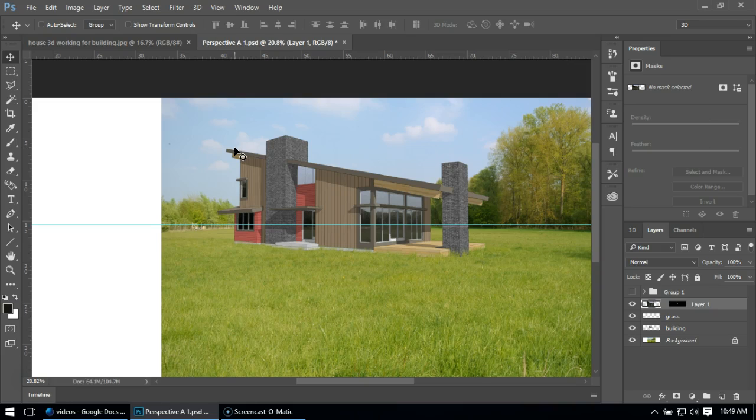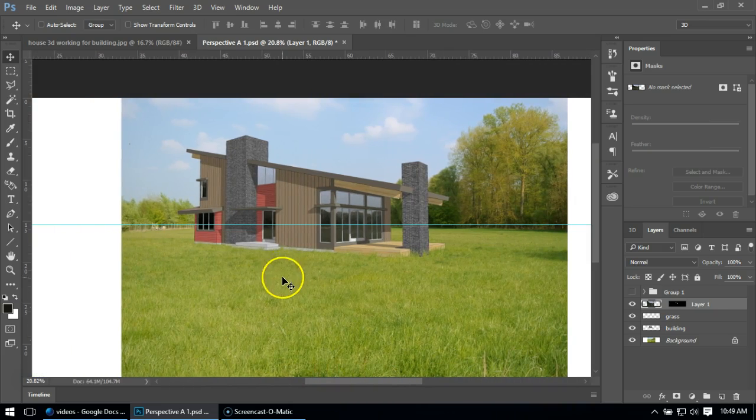Now, again, we're still going to do things to make this look even better, and we'll come back with a couple more videos, and there's still a lot of Photoshop to learn, but that's another big trick. Grass and those windows really start to change the look of this thing. All right, see you next video.